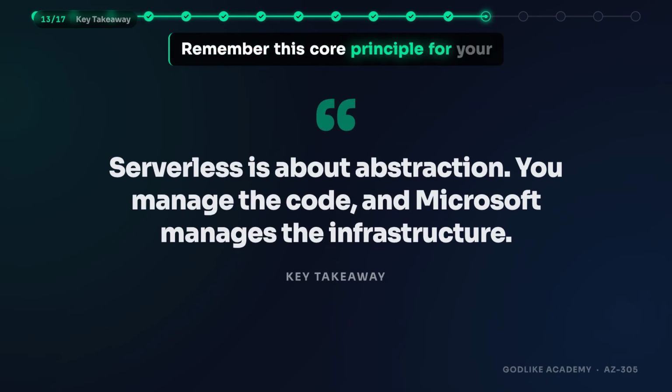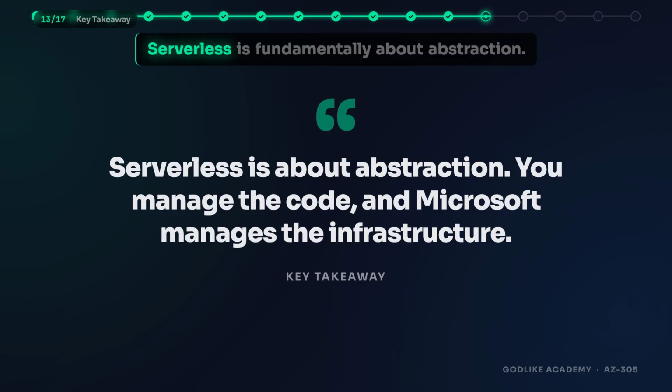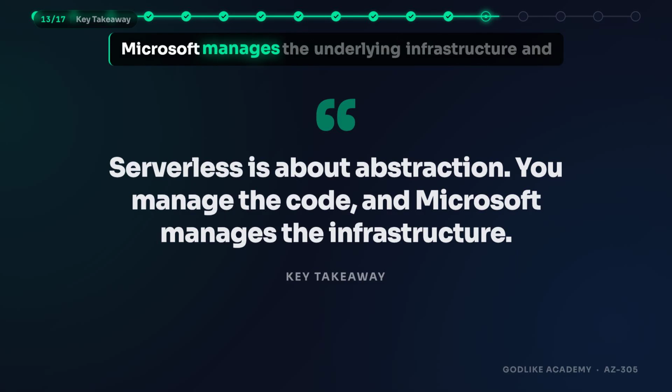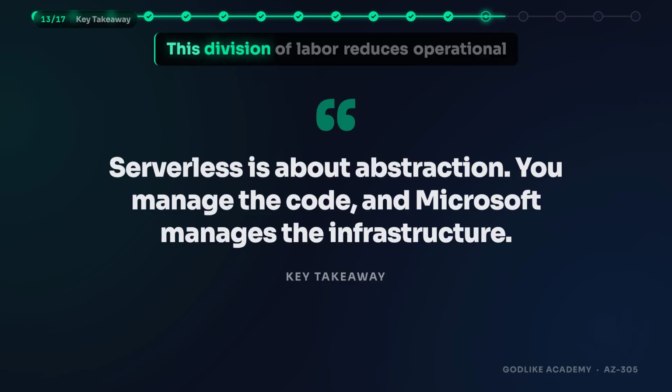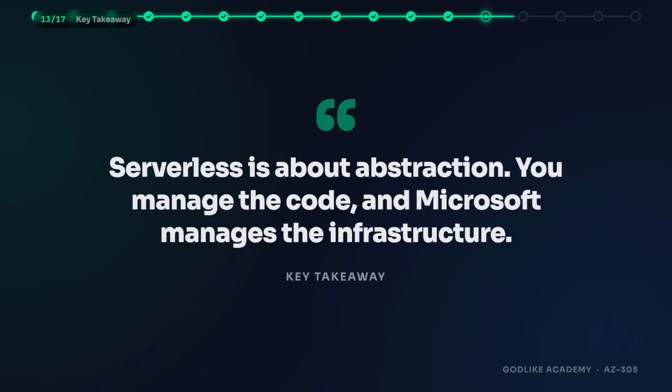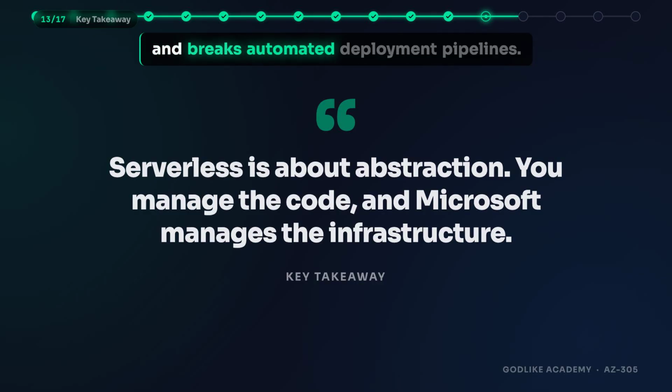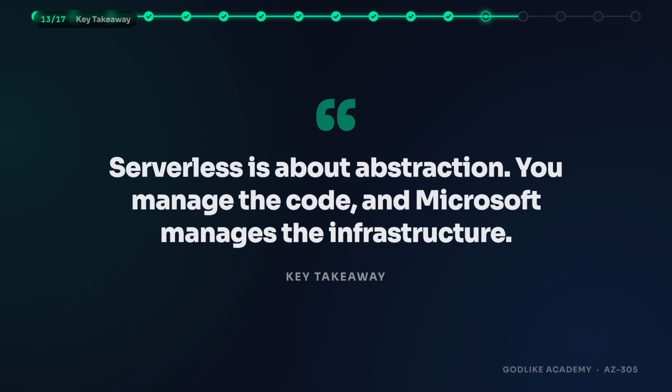Remember this core principle for your certification review. Serverless is fundamentally about abstraction. You manage the application logic while Microsoft manages the underlying infrastructure and scaling policies. This division of labor reduces operational overhead, but requires strict adherence to platform limits. Ignoring these boundaries causes unexpected throttling and breaks automated deployment pipelines.